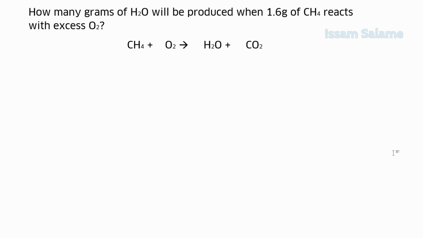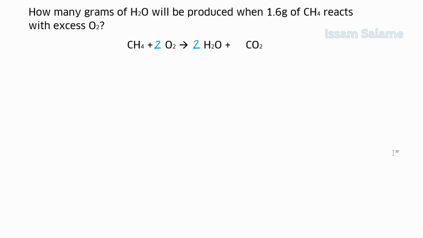Let's start with one of the cases of stoichiometry mass problems. Here we have 1.6 grams of methane and we want to calculate the grams of water. So here we start with grams and the amount to be calculated is in grams. Before we do anything, we should balance the chemical reaction. If you don't know how to balance, there will be a useful link in the description. We multiply water by 2, then oxygen by 2, and now the equation is balanced.